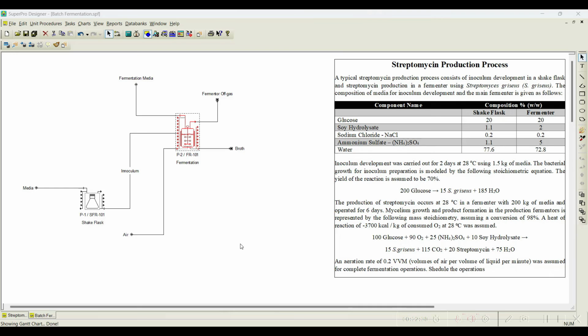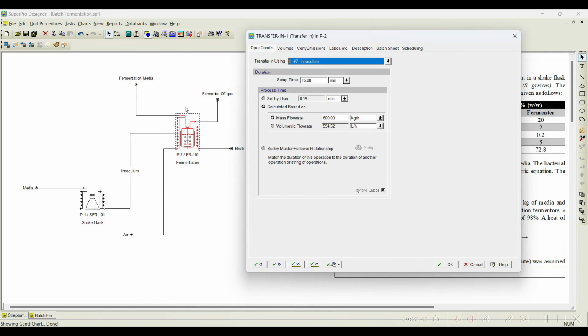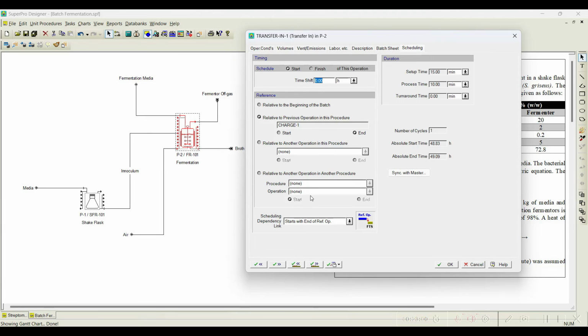And for the next one, the transfer in operation of this inoculum, it is a master slave relationship. The sequence is matched with the fermenter procedure, matched with this transfer out operation, because we have initiated all the components, like all the flow rates there. Click OK, and you can notice the scheduling also.